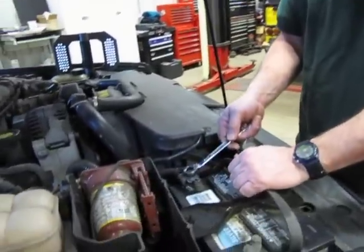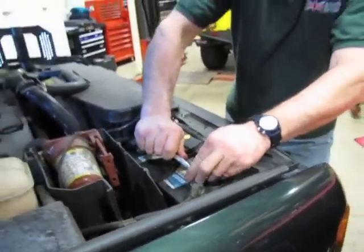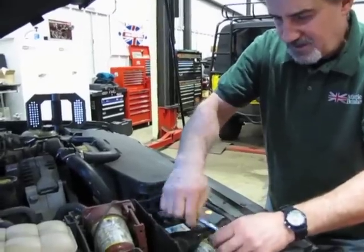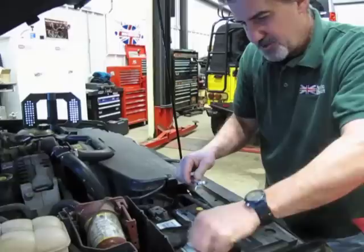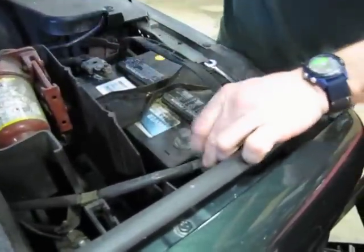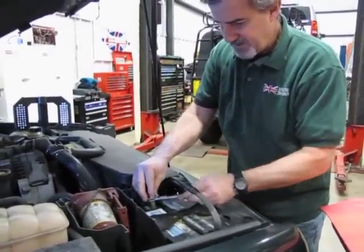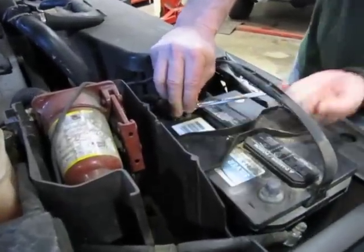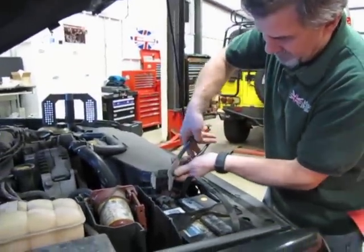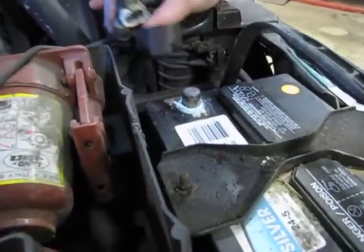Being that we're working with the positive side, I'm going to disconnect the negative first. The reason is if by chance you happen to touch up against a grounded object while taking this nut off the positive connector, you're going to create quite a spark — to the point sometimes where if it's a tool or a wrench it'll actually weld itself in place. So save yourself a lot of grief, disconnect the battery, and tuck that cable out of the way. Now we can safely take off the positive lead. A pair of water pumps — give it a little twist and grab — it comes right up. And you can see that even though we used cleaner, we still have corrosion buildup underneath.